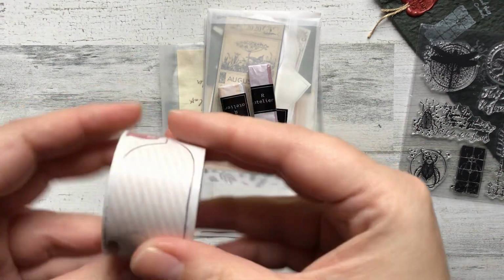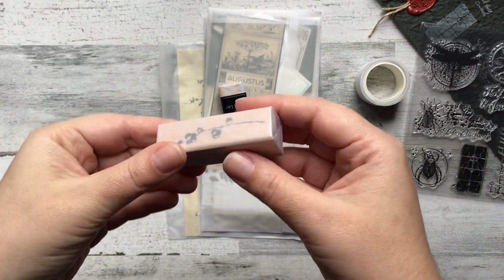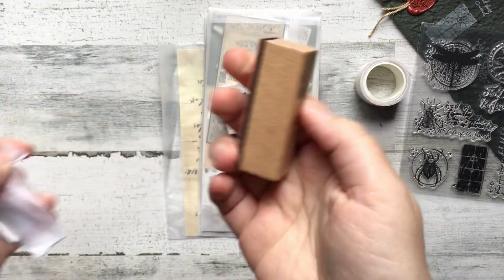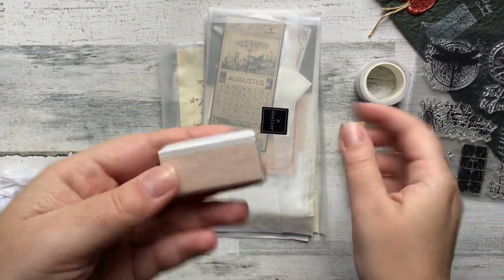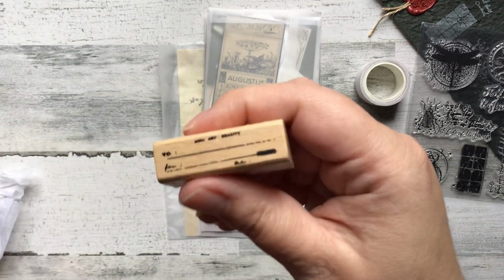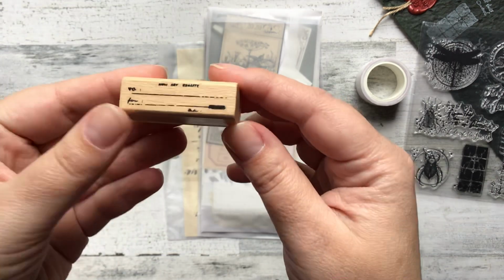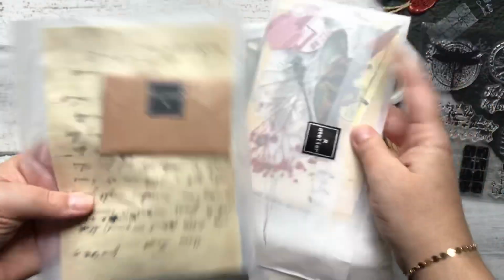Oh my goodness. Okay, so let's roll that back up. Next, oops, sorry about that. Next we have, ooh, look how pretty that stamp is. Look how pretty. I love that. And we have this cute little stamp. This looks familiar. I think I already have this in my stash, but I really like the look and design of that. All right, so it looks like we have two envelopes and then this one.